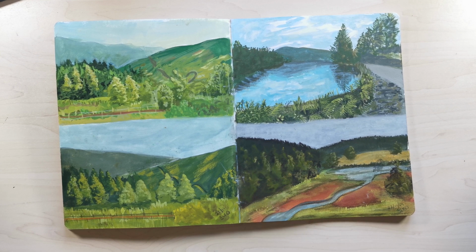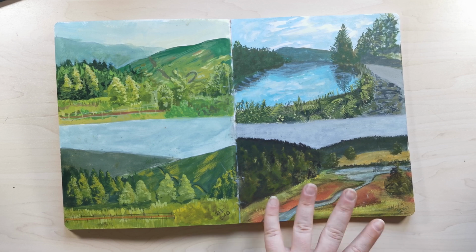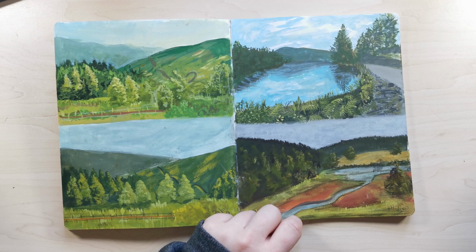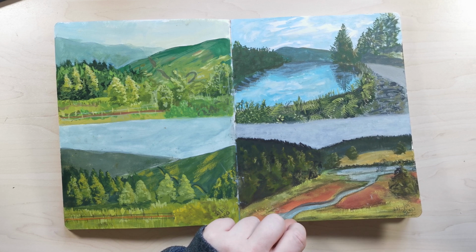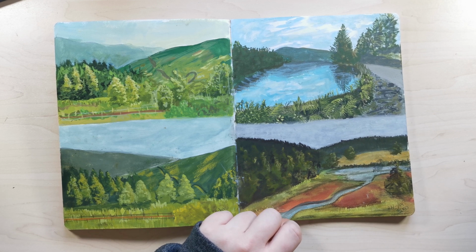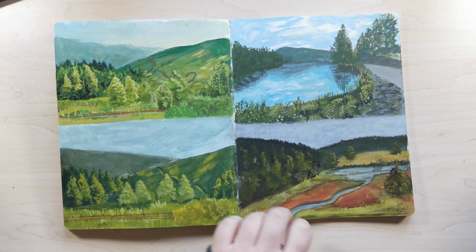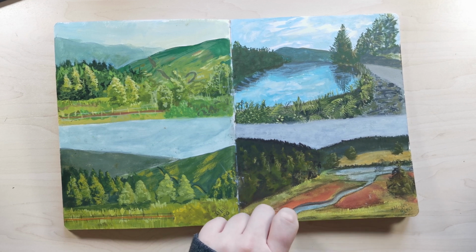and all of the trees. I did a base coat basically of the underpainting, and then I went over with the soft pastel to do all the details. And honestly, I really like this way of working, and it's really cool, but it is really messy. And I do enjoy gouache, but I think that I like the look of the soft pastel better, but it does get grimy really quick.